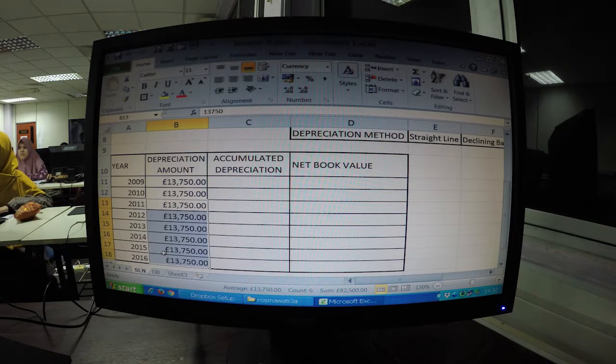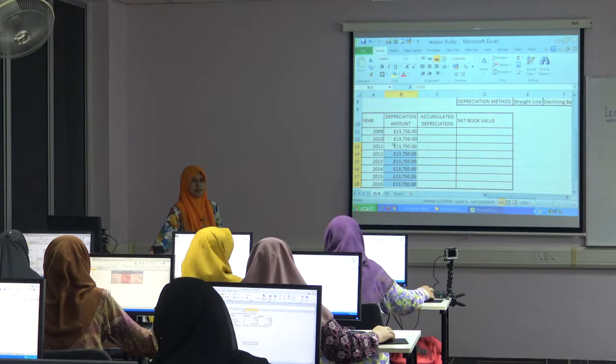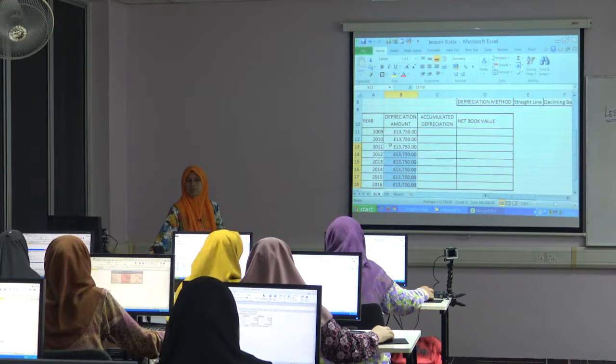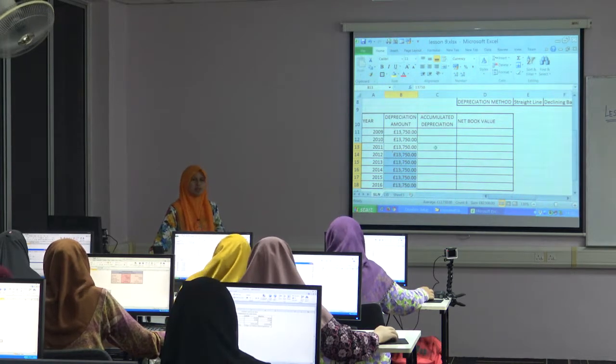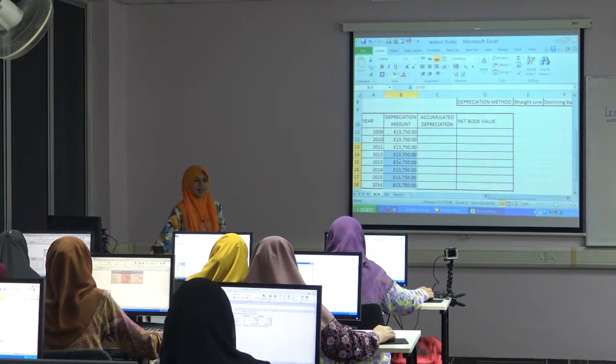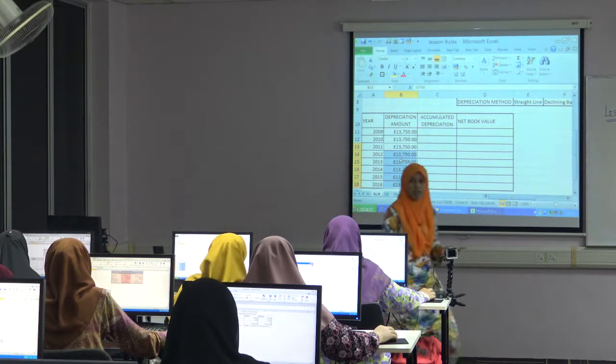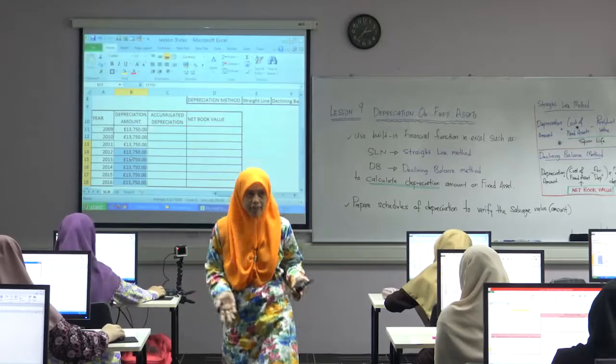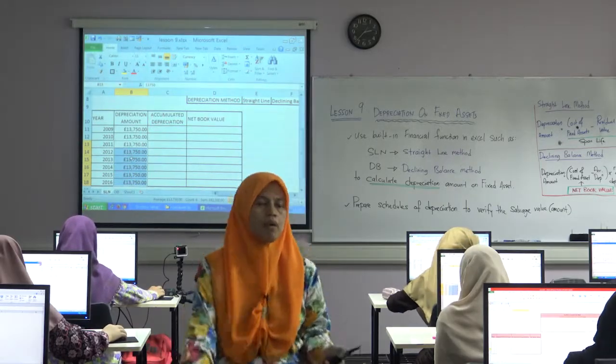Then you can have all the depreciation amounts. Because if you paste special formula, you will paste the formula. When you paste formula, you will get the same amount too. Now we need to have either the direct value, or you can have the formula.